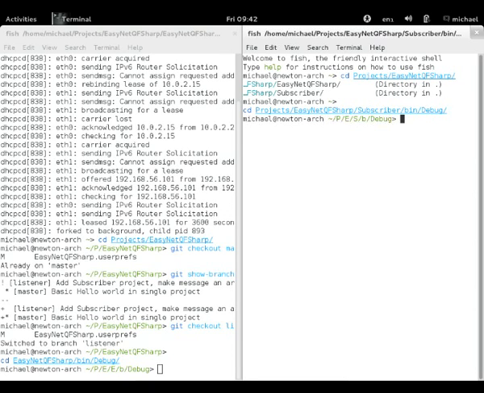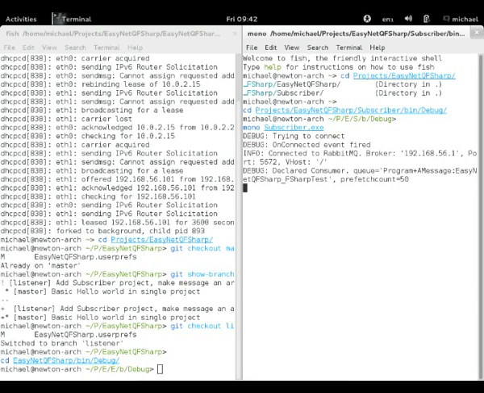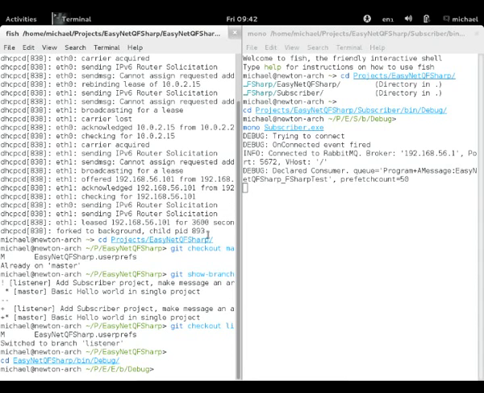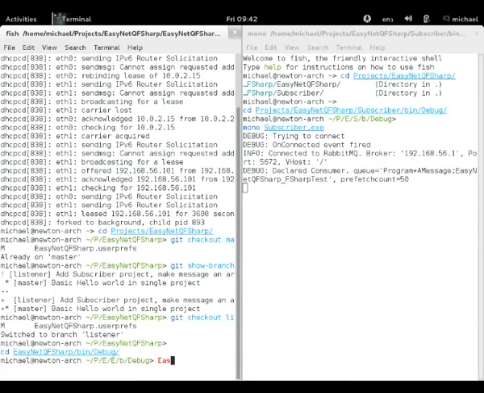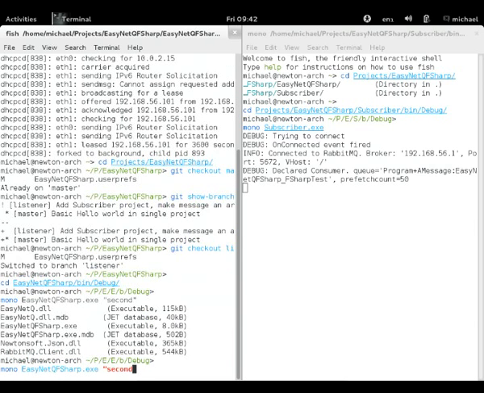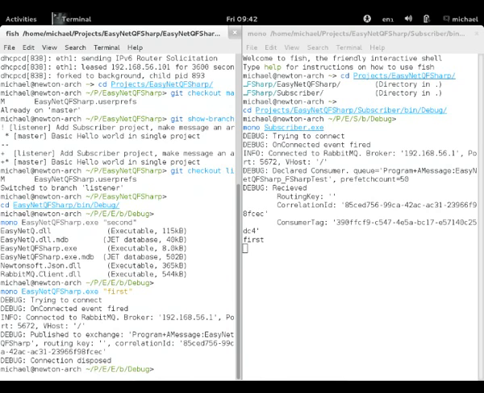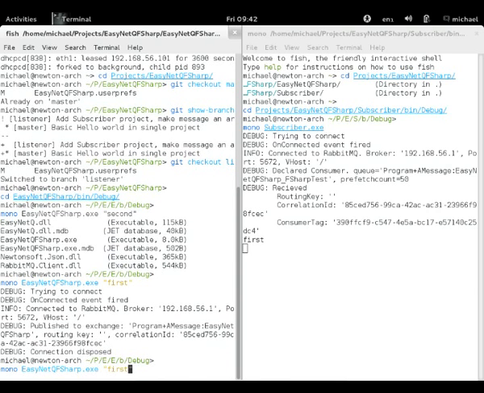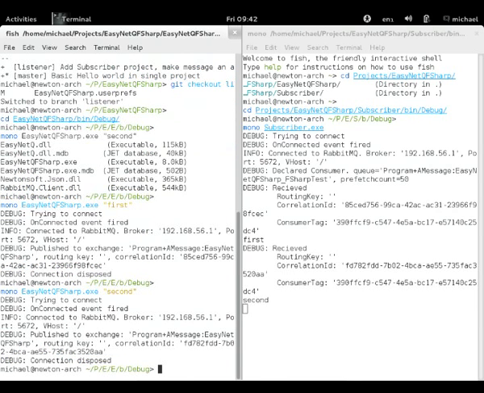Okay, so if we fire up the subscriber first, there you go, that should be listening there. And then we can just go, whatever this one was called. And I amended it to take a first argument from the command line so we can start pinging through messages there. And off we go. So nothing earth-shattering there.